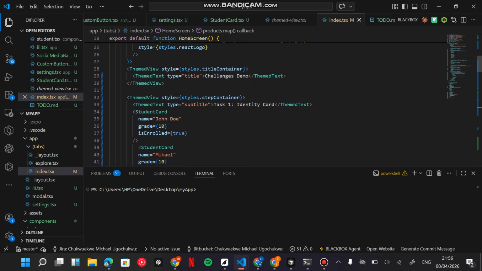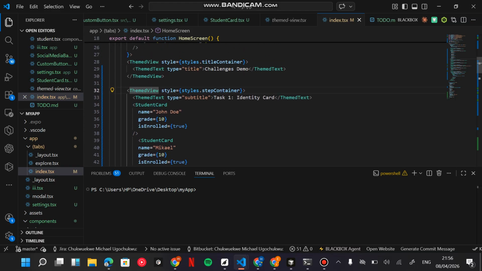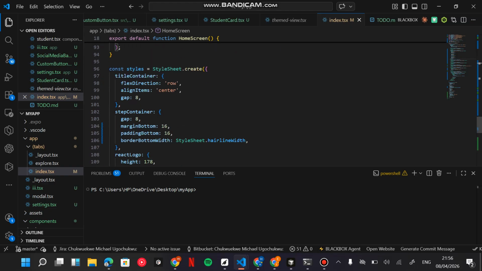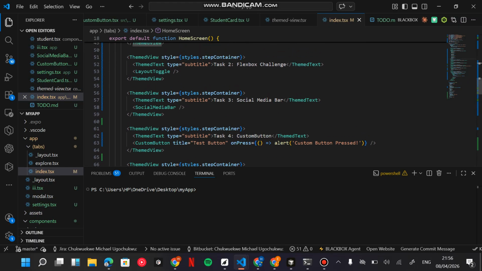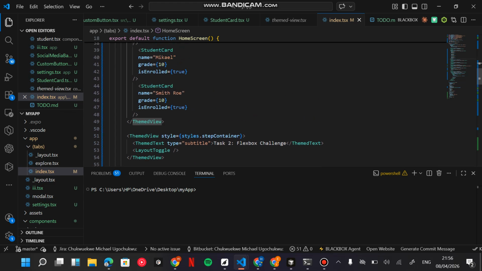So if you notice, I wrote mine in team view, but like I said, you can wrap yours in normal view. You get, and style it with step container. I'm using step container because I already called it, but if you don't call it, you can style it with whatever you called it here, because I mentioned this style sheet already, and I have step container inside, so this is what I just used to style. You understand? So as I was saying, that's that for the student card. That's all for student card.